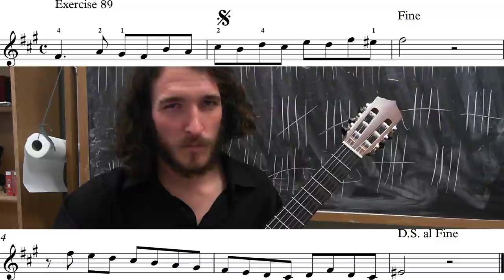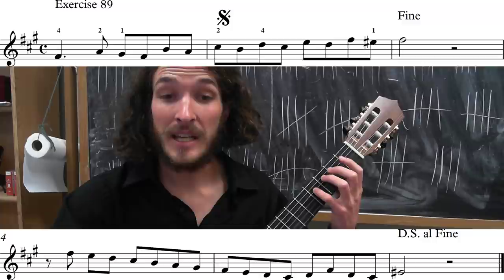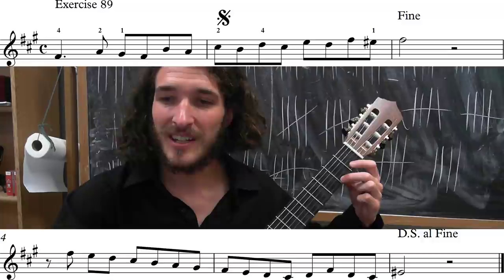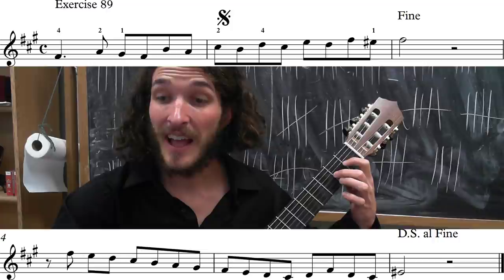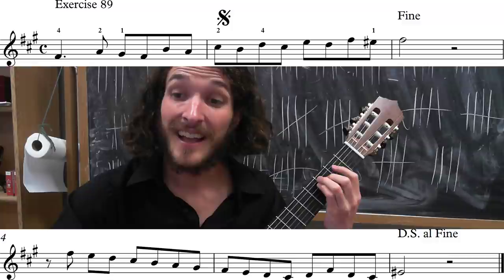So we're in common time, four beats, starting with F sharp, dotted quarter note, then A, G sharp, F sharp, and then B, A, C sharp, B, D, C sharp, B, D, F sharp, E sharp, and then we go through this descending scale. So we get F sharp, E, D, C sharp, B, A, G sharp, F sharp, E, D, C, D, F sharp, and then D, C, E sharp.